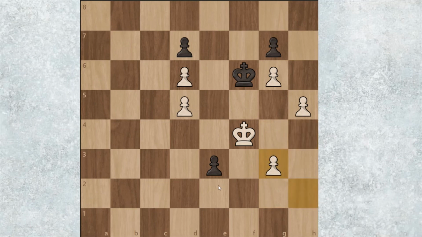And now black is going to play e2. They're about to queen. We can't stop the queen. But we're going to play g4. And after they queen, we have an amazing, unstoppable checkmate, which is g5. Wow, what a checkmate. Look at this.